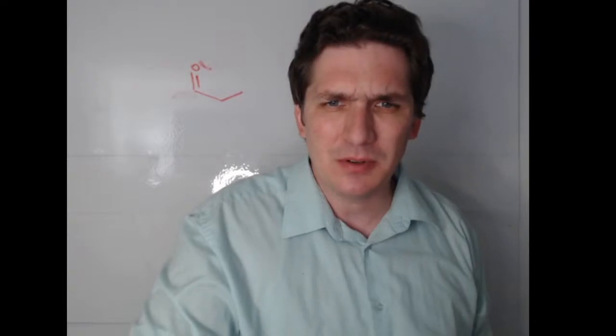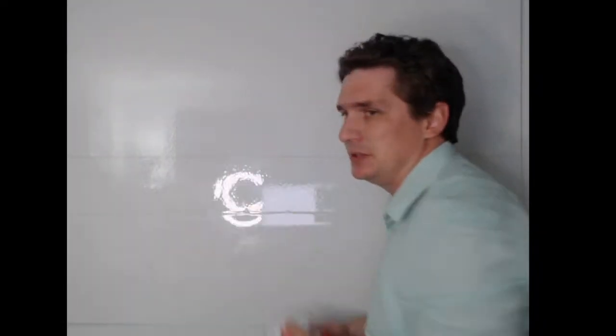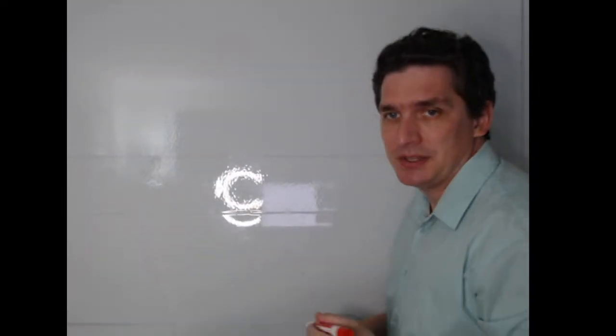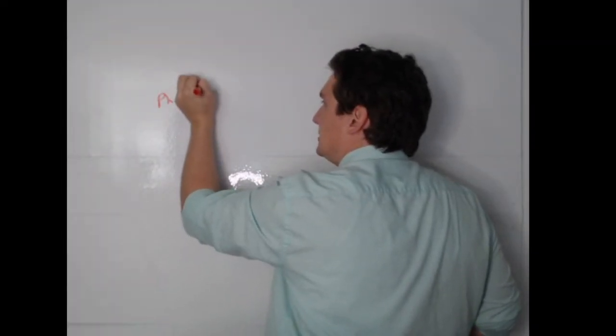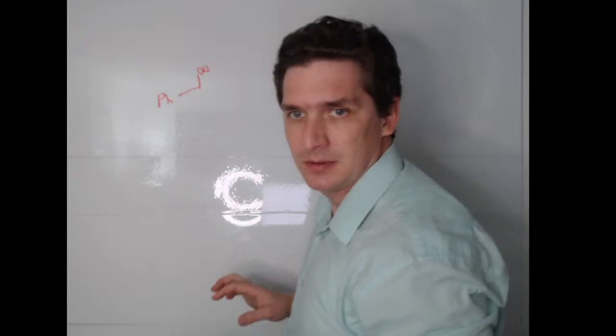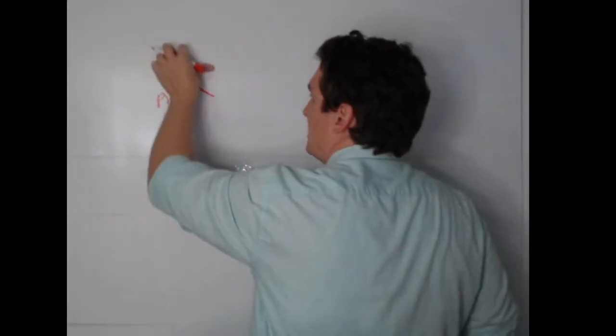Wait, I'm a bit confused, but hold on, let me look at 35 again. Complete equation showing how 1-phenyl ethanol can be prepared from acetophenone. Gotcha. Okay. Sorry, I thought this was another Grignard problem. So you're starting with this compound, and I'm just going to use a Ph here for the phenyl, for the benzene ring. And this is the starting compound.